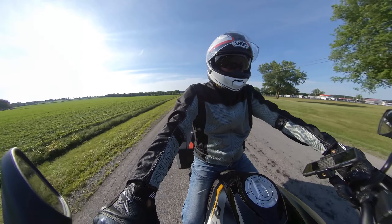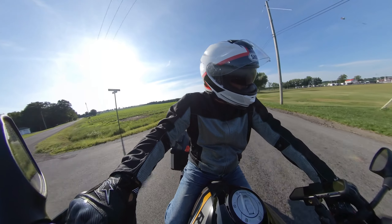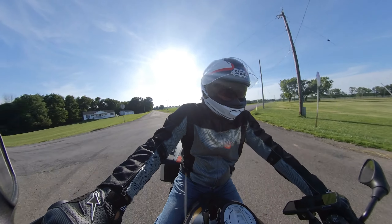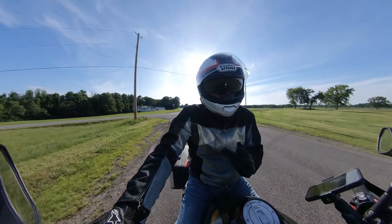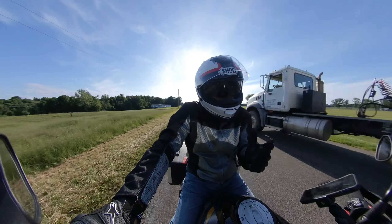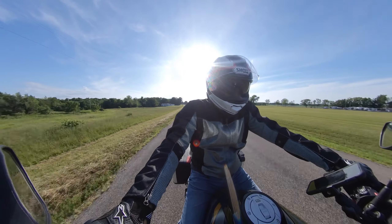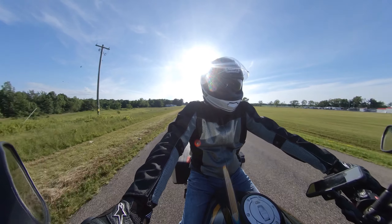The looks have really grown on me. I do love cruisers — I love the way they look — but they're just not comfortable for an all-day experience, for me anyway. Everybody's different; some guys like the big cruisers, the baggers and stuff. Not for me. This bike does everything I ask it to do.